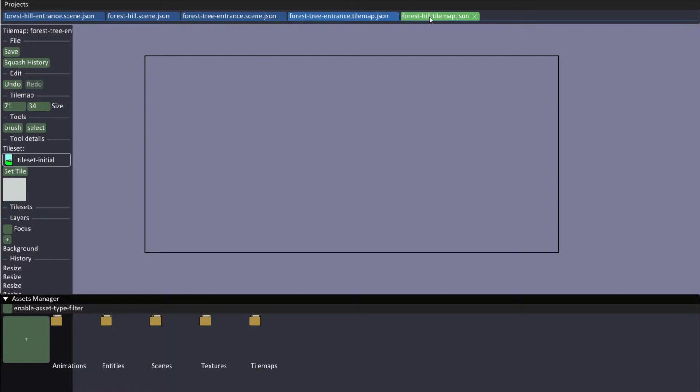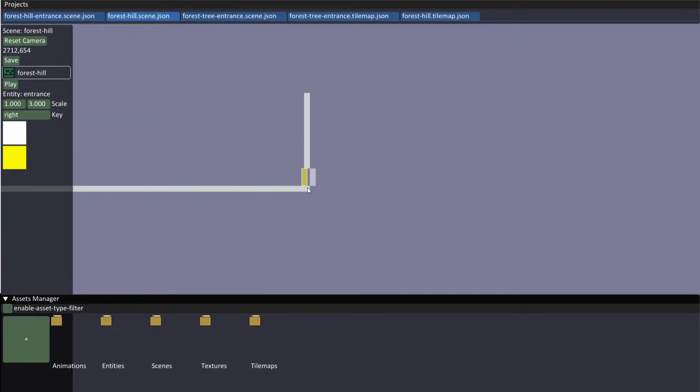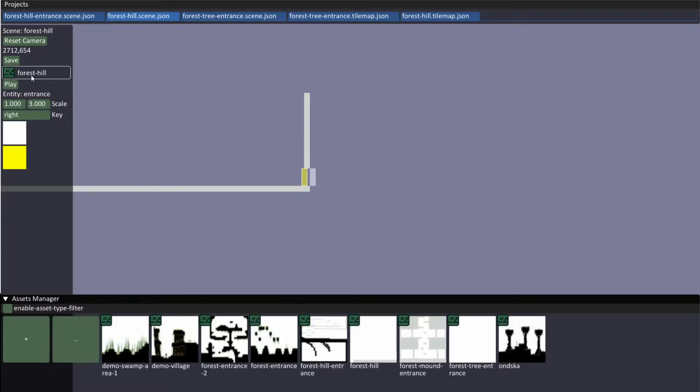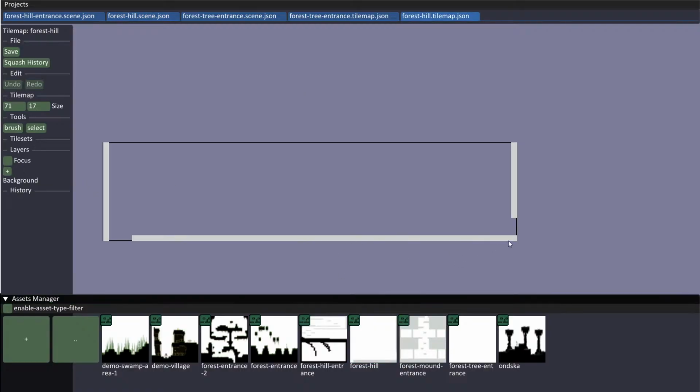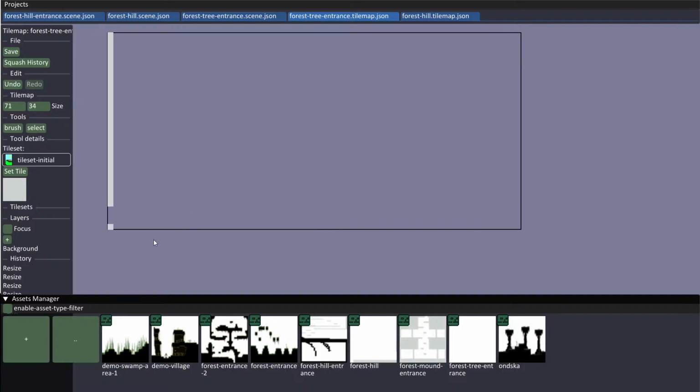Let's actually look at the previous scene, the hill scene. So it's 1 at the bottom, and then up. Let's check this. Yeah, 1 at the bottom and up there. 3, and then a size 3 entrance. So it's gonna be bottom there, and then 1, 2, 3, and then there's the tree thing.